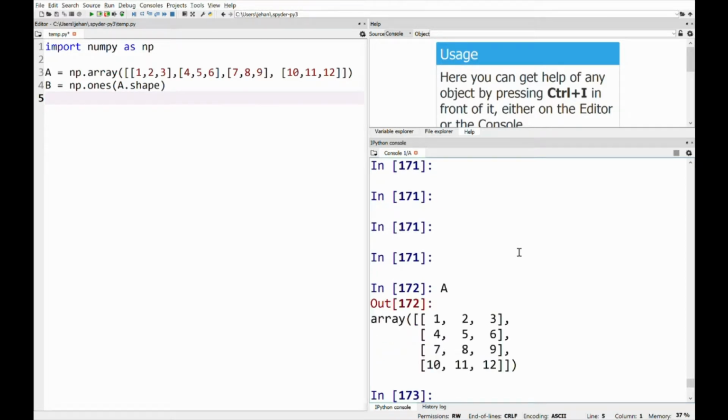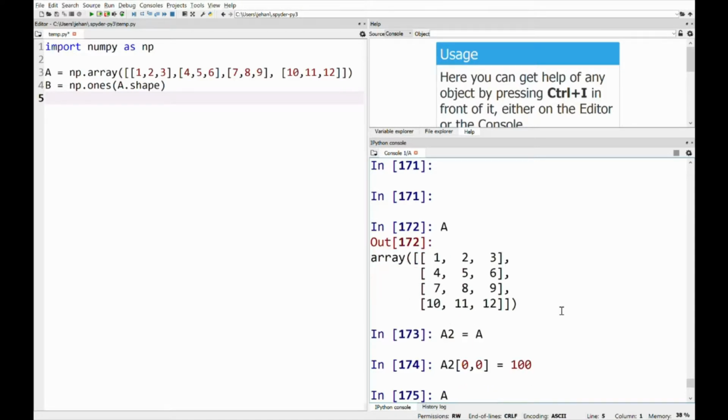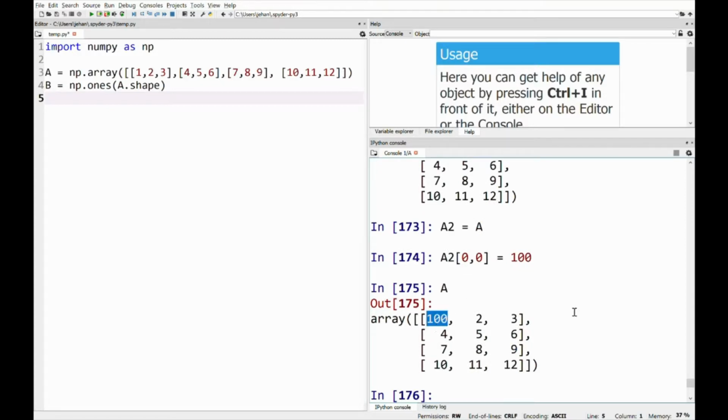One quick note about copying A. If we make up a matrix or an array called A2 and set it equal to A, and then we set the element of A2 at 0, 0 equal to, let's just say 100, you'll notice that the first element in A has also changed.